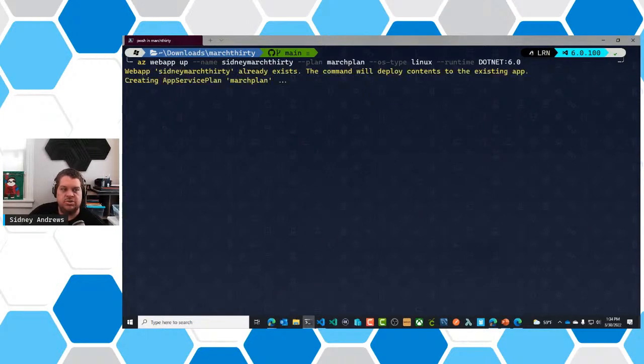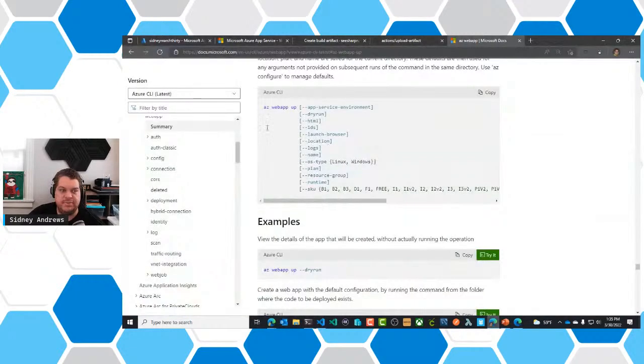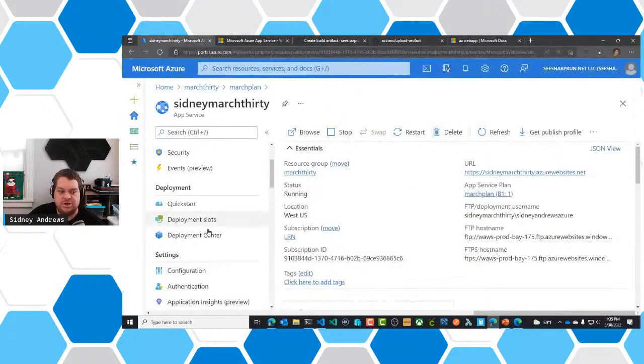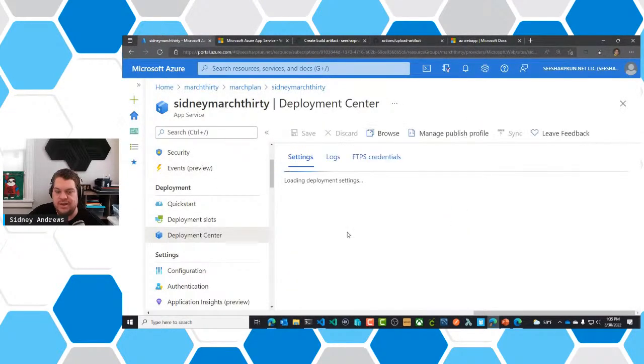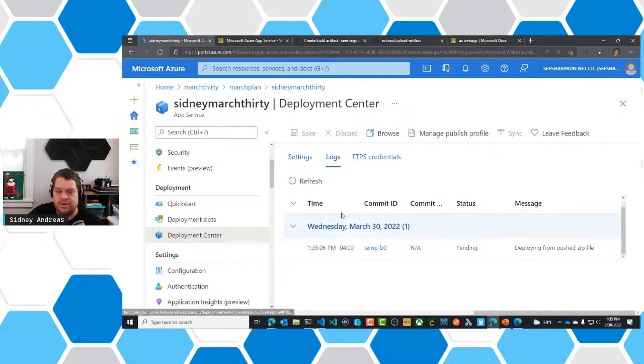All right, it looks like the service plan and web app already exist. It's zipping up the local folder and putting everything in there. It's starting a zip deployment, and the endpoint responded at 2:02. Your deployment has been created. If I go to Sydney March 30 and go to Deployment Center, I'll see under logs that we're deploying from a push zip file.